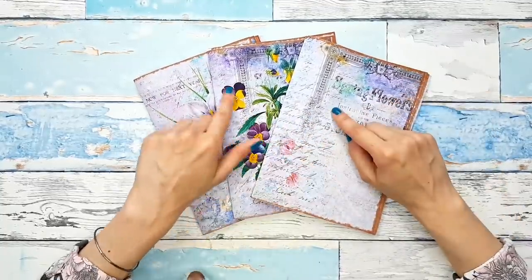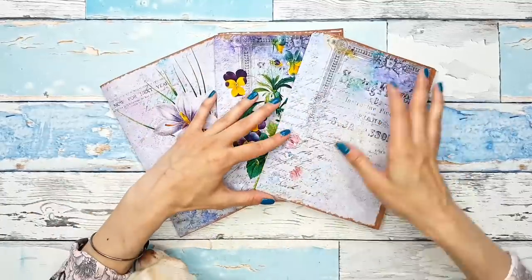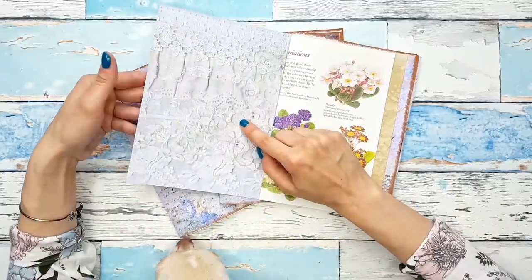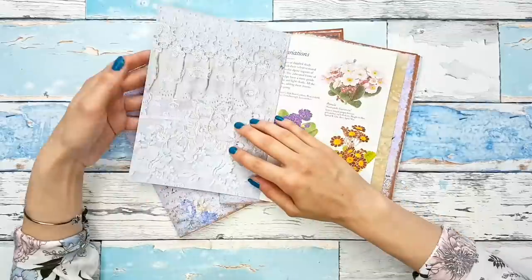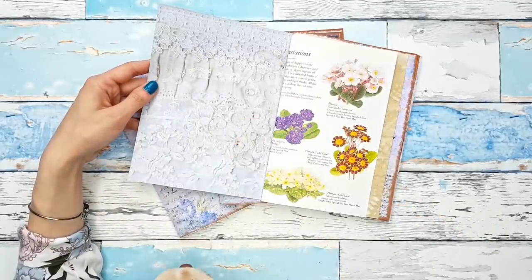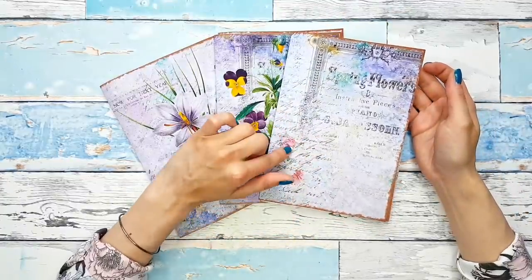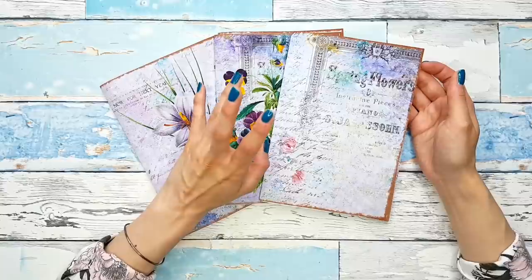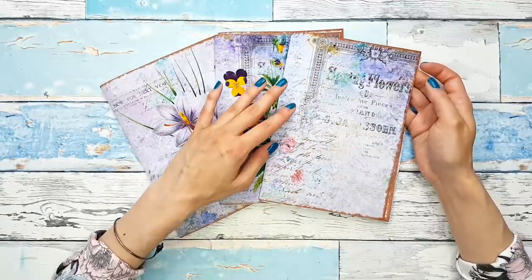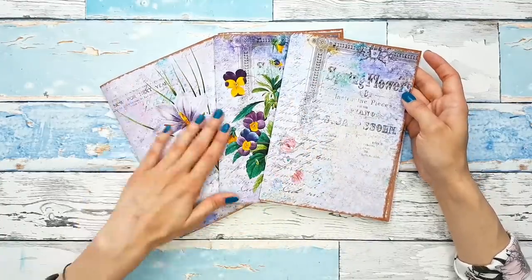So the first pages of the signatures are the pages from my kit. And let me quickly show you what I have inside. On the backs of my pages, I printed lace printables from Liana Scraps on Etsy. And I do have some background pages in my own kit. I have four background pages, but I decided to use them as regular pages because I wanted to decorate over them and just have some fun with them.